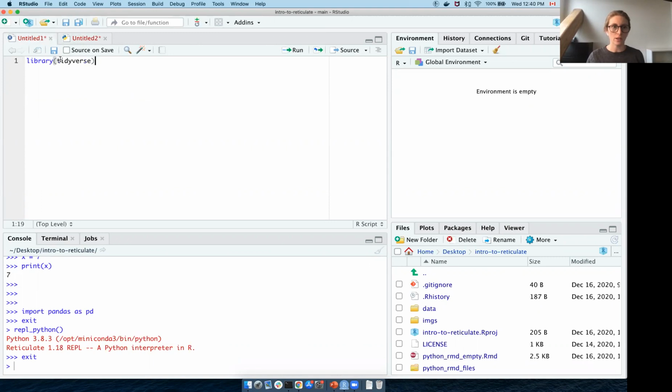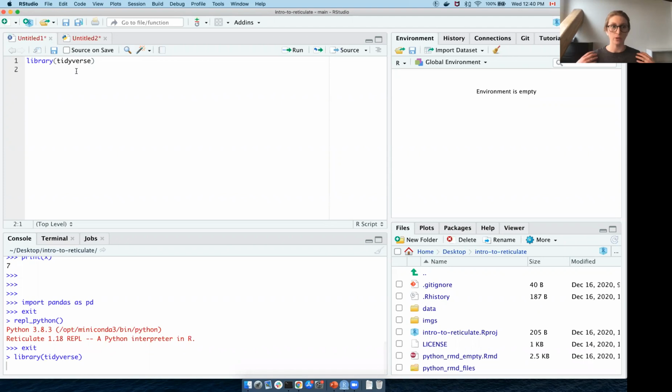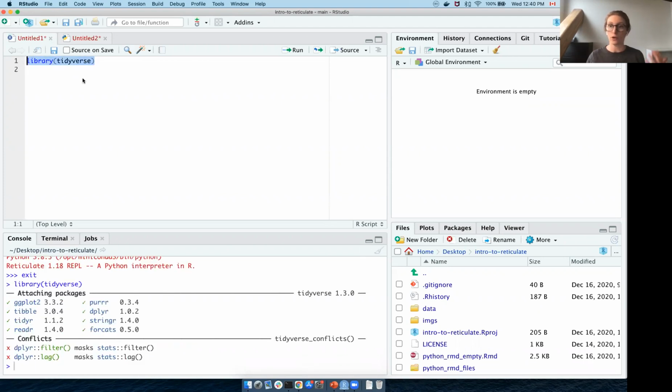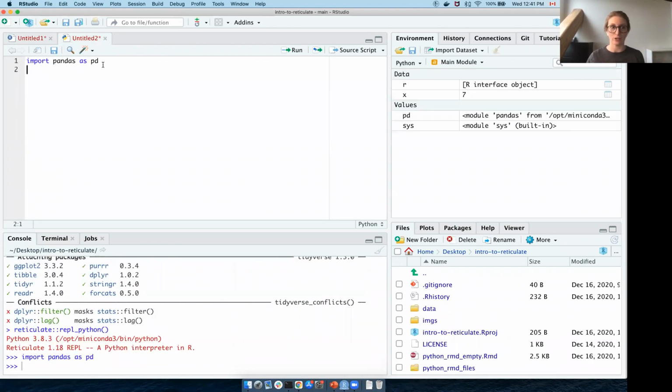If I'm in R, I'm used to being able to use Control Enter, for example, to send my commands from a script to the REPL so that I can play around with things. What's really cool is that now RStudio recognizes what type of script you're in. So if I use Control Enter to run some code from a Python script, you see that the REPL changed. That's really neat. It immediately recognized that this code was being sent from a Python script, so it changed the REPL. And if I go back to my R script, the same sort of thing happens again.